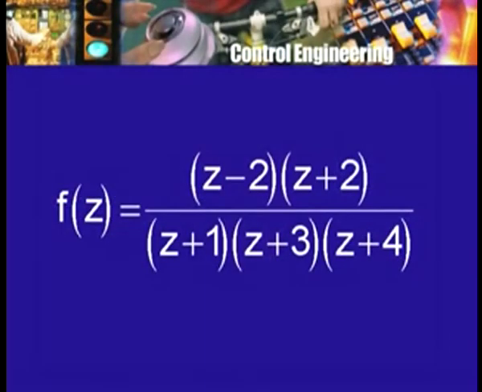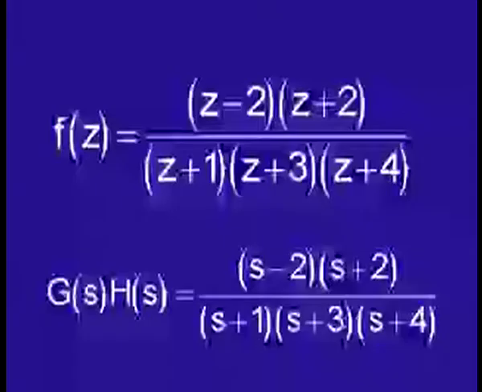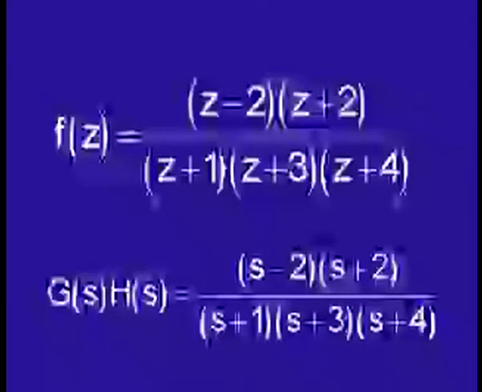Now, how does this principle of the argument help us in discussing questions of stability of our closed loop feedback control system? In fact, the function that I have chosen, f(z), corresponds to the transfer function that we had looked at earlier. If you remember, I had taken an example in which we had this loop transfer function GH(s), given by exactly the same kind of function, except in place of s I have z here, or in place of z I had s there.